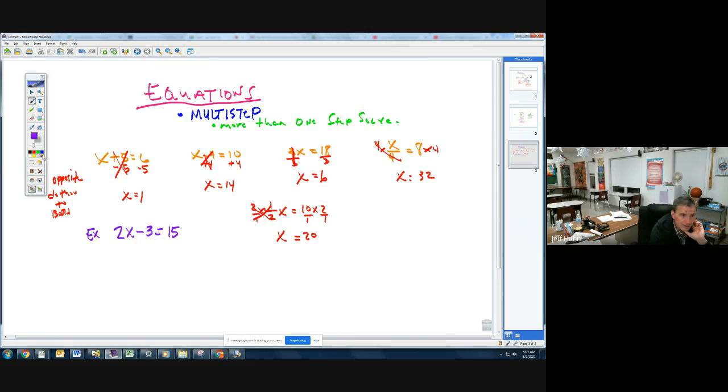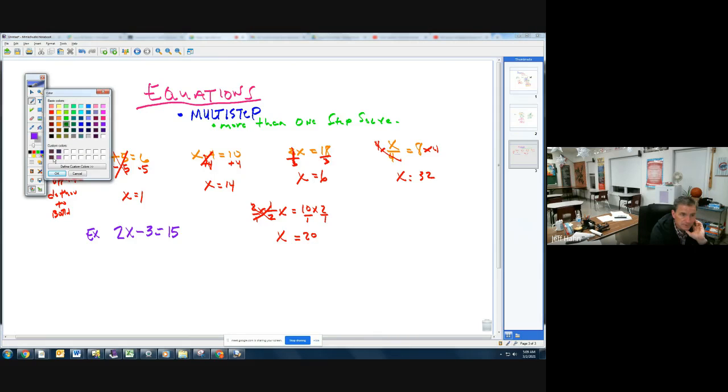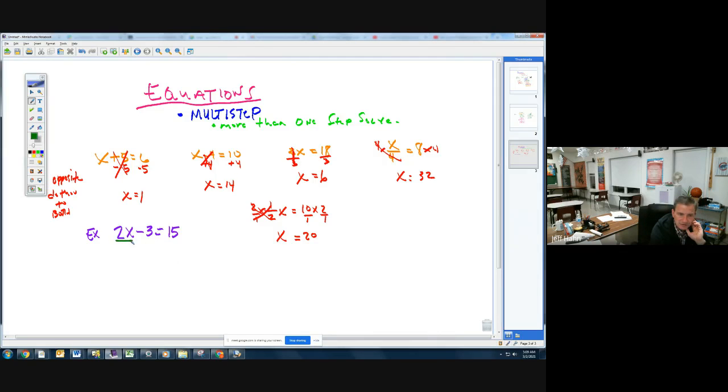The one thing you have to remember, so let me just review this here. I'm going to both divide and add to get my x by itself. But the rule is this. You always work with the term that does not have the letter with it first. In other words, the last thing I'm going to do is separate these two things. I want to get rid of the addition and subtraction stuff first. And to do that, you think the opposite like we talked about there. I'm going to add 3 to both sides.